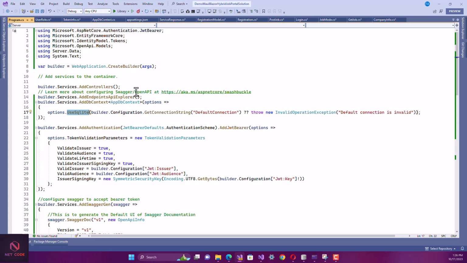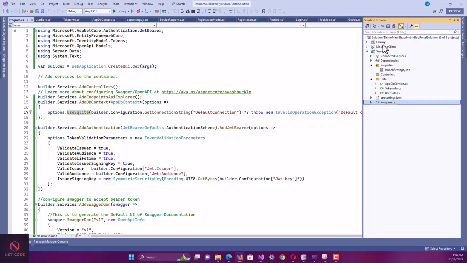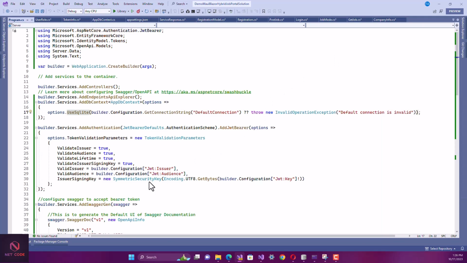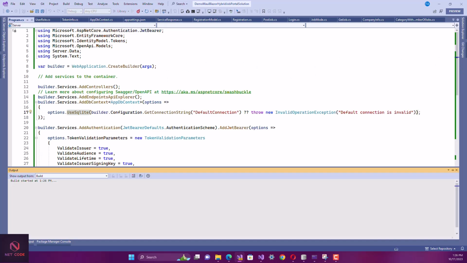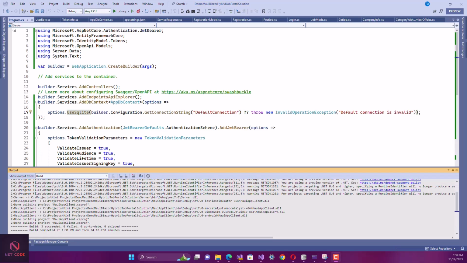So after beautifully doing this, done with this registration, we can go ahead and build this project, and we can perform database migration to create a database table and the database itself for us. So let's build this solution to see if everything is in order as expected. Whoa, so you can see that they are all built successfully.